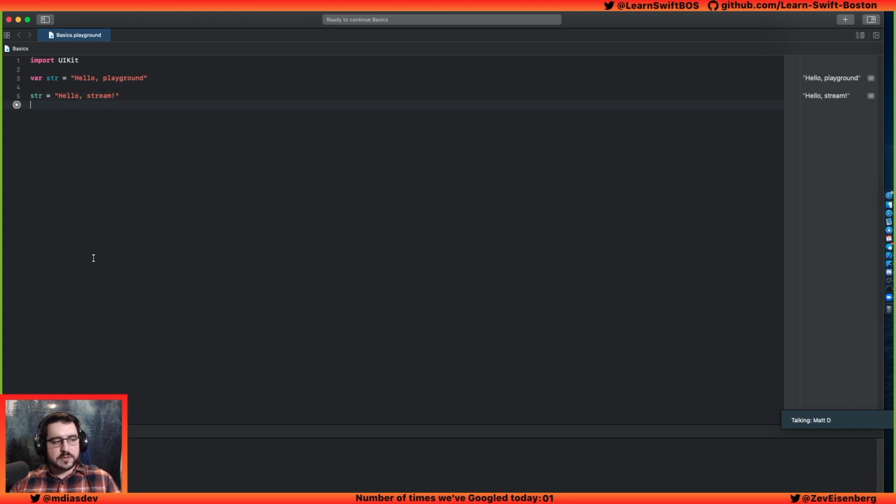We don't see it printed below because I got rid of our print statement. So I have taken the value of str, which used to be hello playground, and I've changed it to hello stream. And to further drive that home, let's just print it again. We'll print it there, and we'll print it here. So it used to be hello playground, and now it is hello stream.